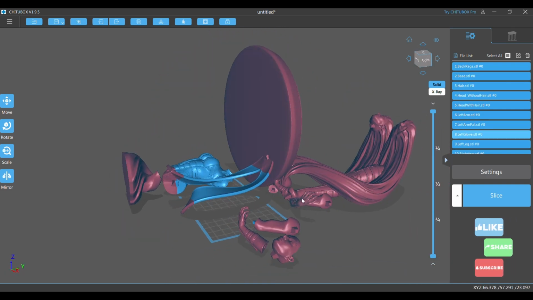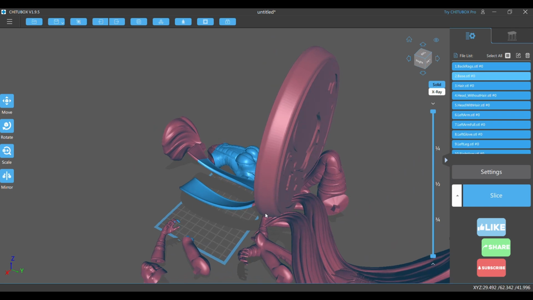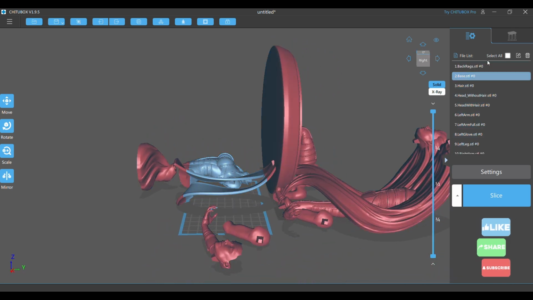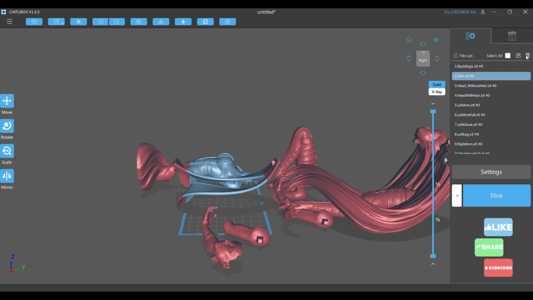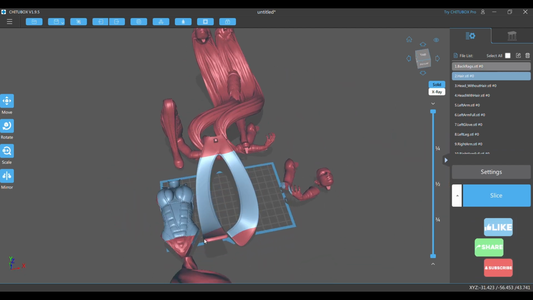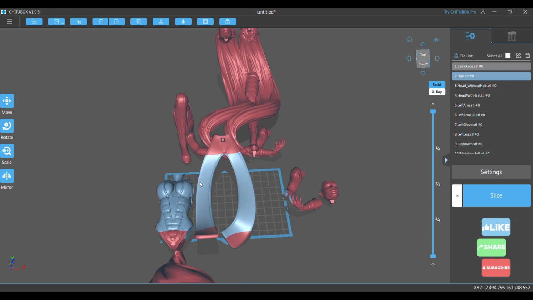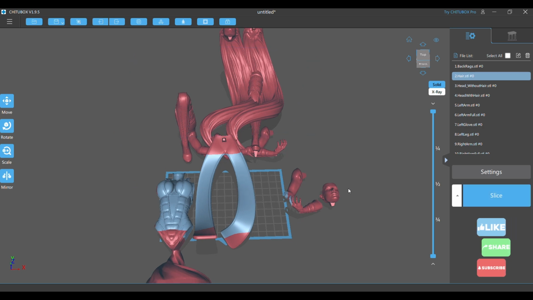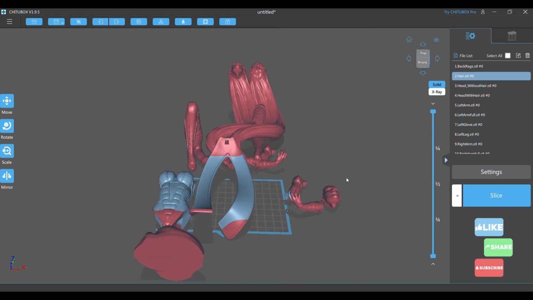So first thing I'm going to do is get rid of the base. I'm going to deselect all here, put the base, and get rid of the base because I already edited a base off camera, so I know what scale I want to use. So I know the biggest base I could fit on this build plate. If I go here, you can see how much volume you have.